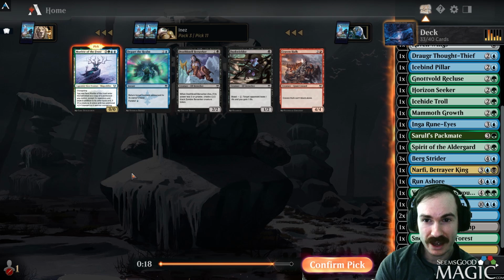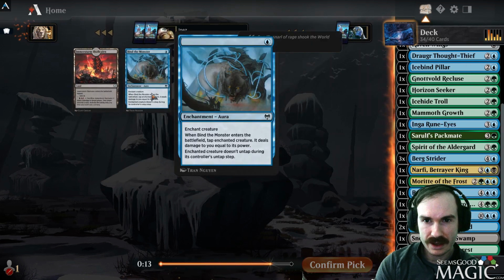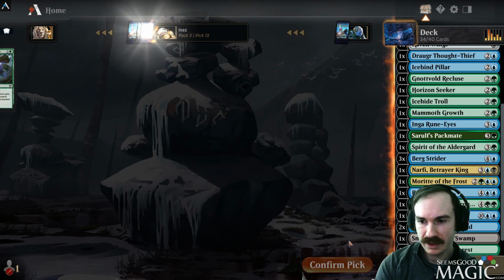All right, got Morit back. That's great. I'm taking that over to Part. That's a fun card. Guess we take Bind at least for sideboard. This deck is sweet.